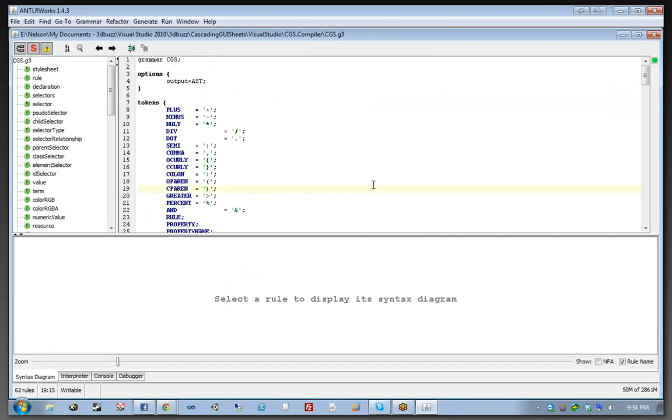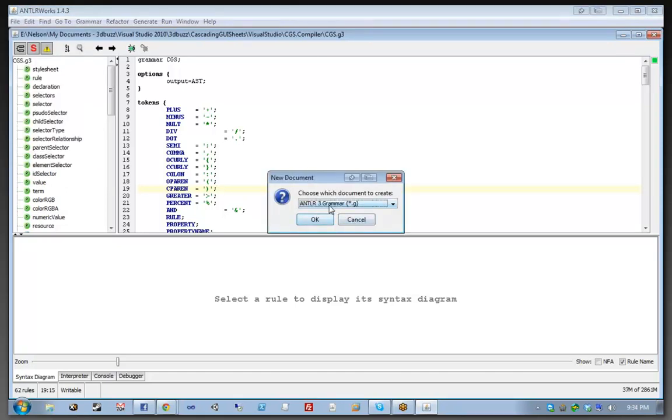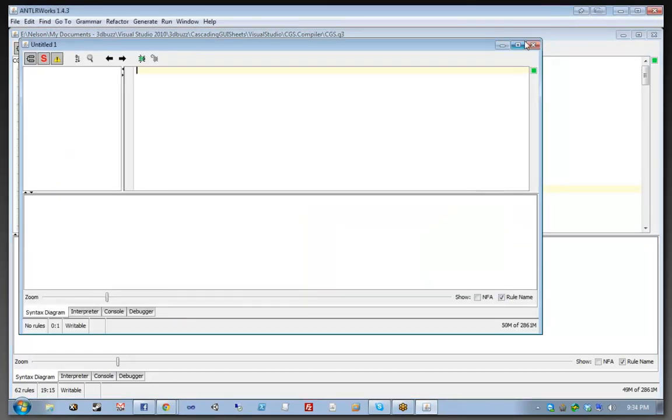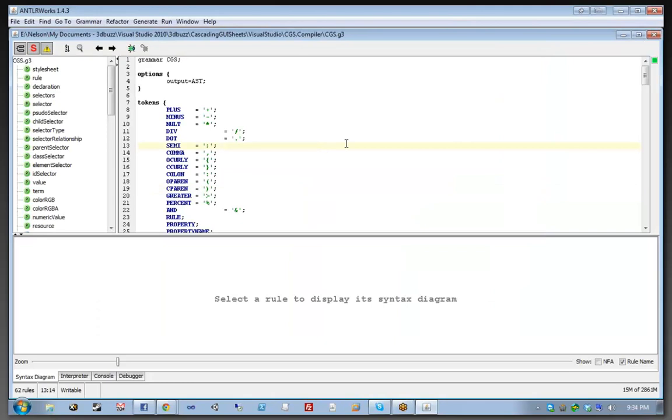So now, when somebody first launches it, they're not going to see this right here, are they? Unless they somehow have CGS.G3 on their computer, no. You'll probably get an empty window. If you do not get an empty window, to create a new grammar file, you just head over to File, New, select an ANTLR 3 grammar, hit OK, give it a name, and then hit OK after that. But in this case, to show some of the features of ANTLRWorks, even before that, if you don't mind, let's just take a trip around the UI. Get me familiar with this. I'm not familiar with ANTLRWorks.